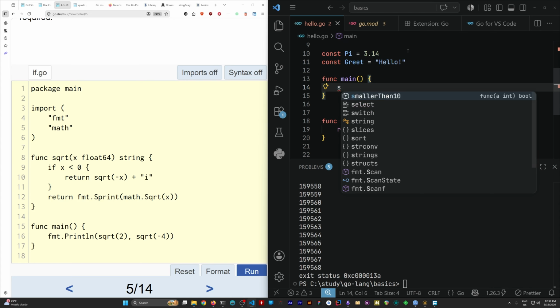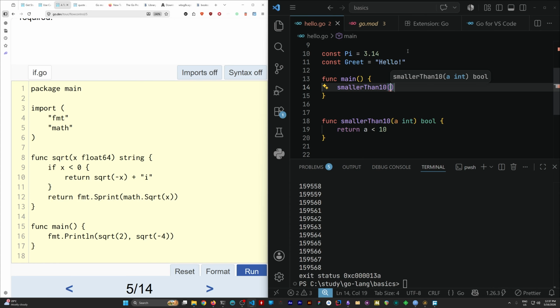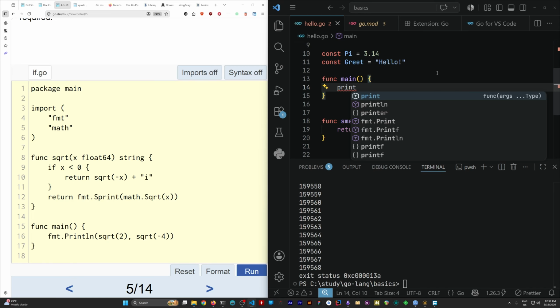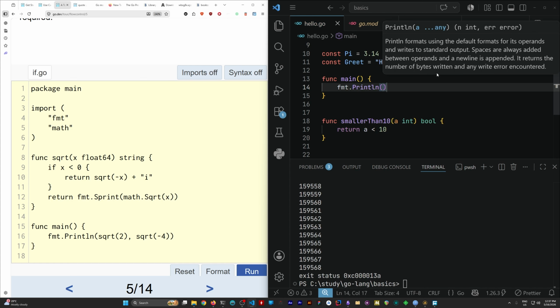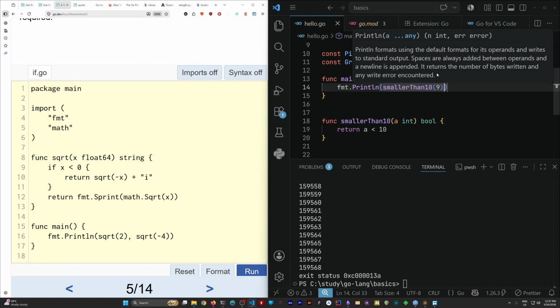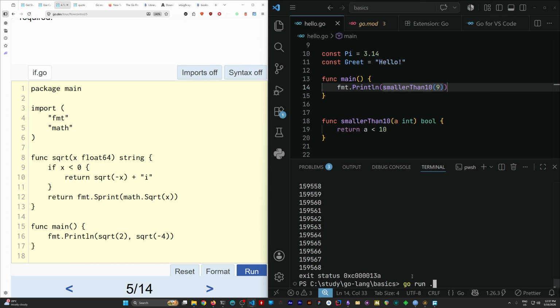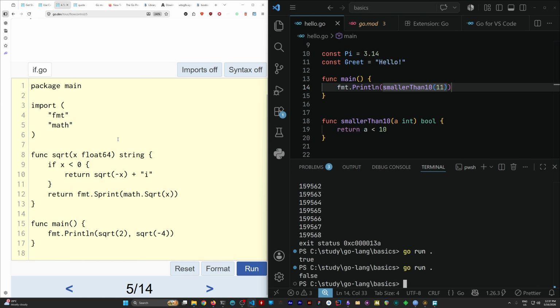So here we call smallerThan10, we pass 9, and got it. Println smaller, okay, true. 11 should be false. Cool.